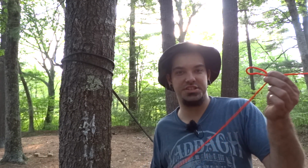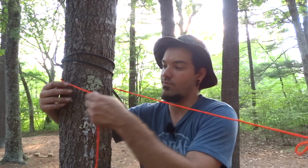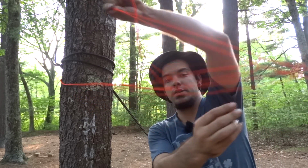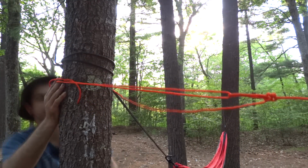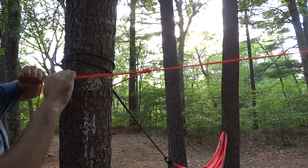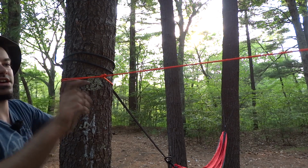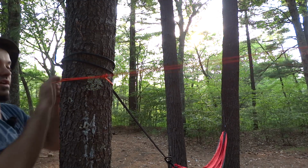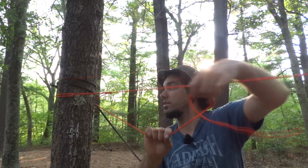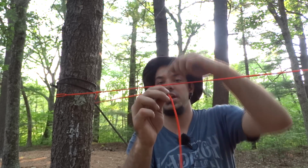And you kind of want to hold the loop because it does come undone if you apply any tension to the opposite end here. But what you want to do is just wrap it around the tree, feed the string through the loop, and then you want to pull the string back towards the tree here. Now the reason for that loop is now you can fashion it as tight as you want. And power cord is very stretchy, so you can fashion it really tight, and now that's nice and taut. And then you wrap it back around the tree here.